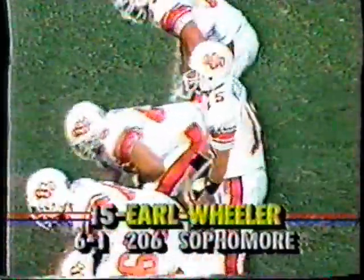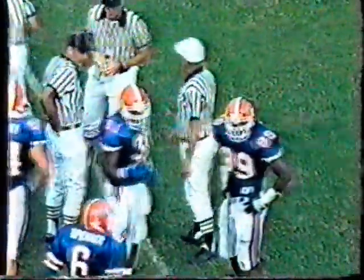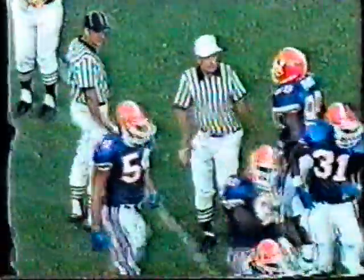1:42 left in the third period. Second down and four — penalty flag down. Earl Wheeler unloads it and throws it away, chased by Michael Brandon and Brad Culpepper all over the Oklahoma State side of the 50. Flags everywhere. The thought was that Earl Wheeler would be the starting quarterback this year — they thought he had an edge on Chris Smith, but Wheeler chose to play spring baseball and wasn't able to come back this fall and take the job away. Chris Smith, the fifth-year senior, won it; Wheeler's a sophomore.